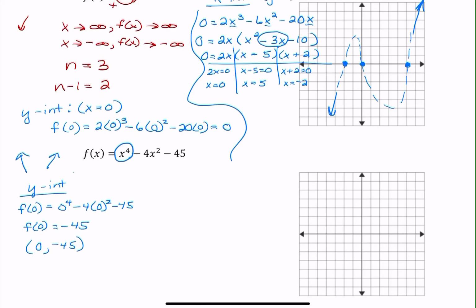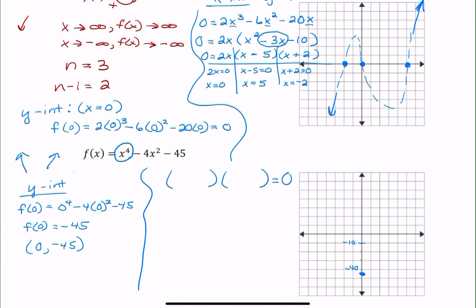So if I made these by 5s, 5, 10, 15, 20, 25, 30, 35, well, I still run out. Let's do it by 10s. So if this was -10, -20, -30, -40, then halfway between it would be -45. That's one intercept. This one, it's not a quadratic, but we can treat it like a quadratic.